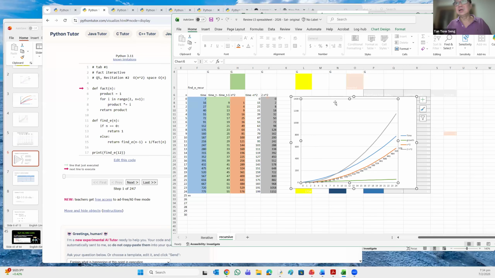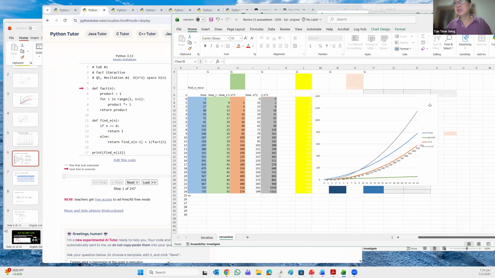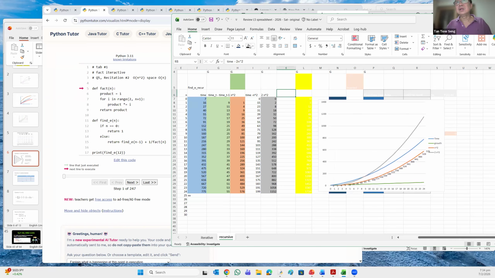All right, so let's move this a little bit. Let's see it here. So I take the time again, this time minus away the 2n squared to get some positive. So here are positive. These are positive numbers. And then it switched to negative, right? Meaning that 2n squared is now larger than the time. All right, so it's on top.